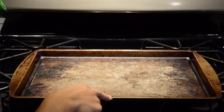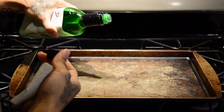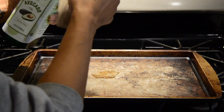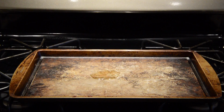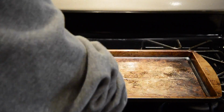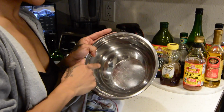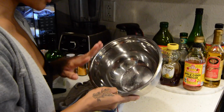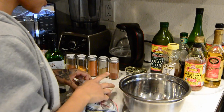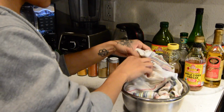Take this janky ass baking tray and get some avocado oil to grease it. And I just use a paper towel to spread it around. Then over here, I have that same bowl that I dried really, really well. You want to make sure there's no water at all left on this bowl. And our dried potatoes, I'm gonna pour them in here.